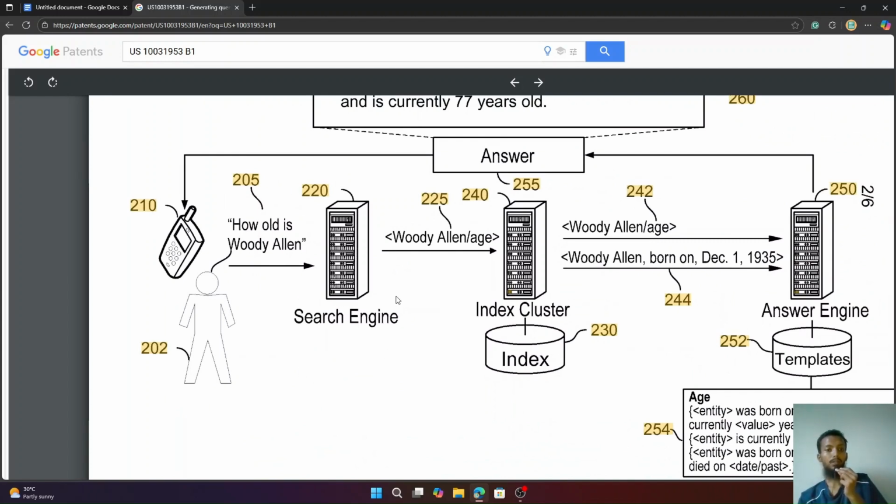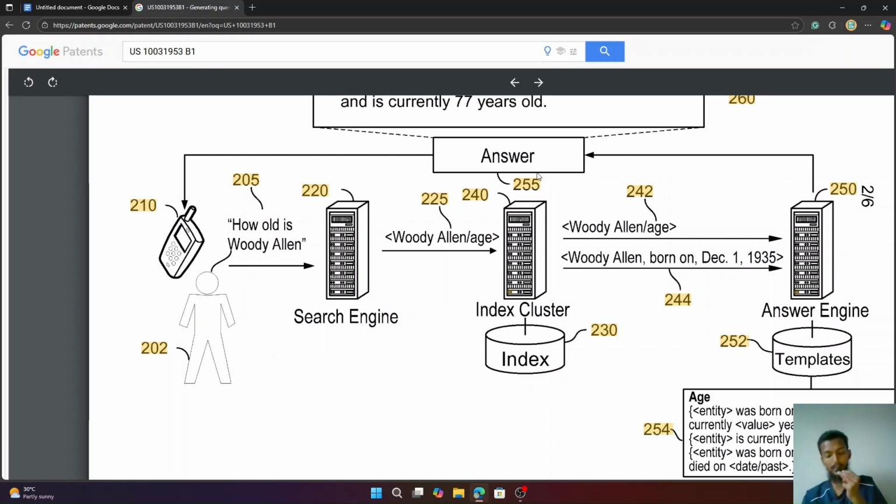The search engine changes the query and turns it into a triple. Here Woody Allen is the entity and age is the attribute, and the value is yet to come. So the search engine turned the original query into an entity and attribute, and then sends it to the index cluster.